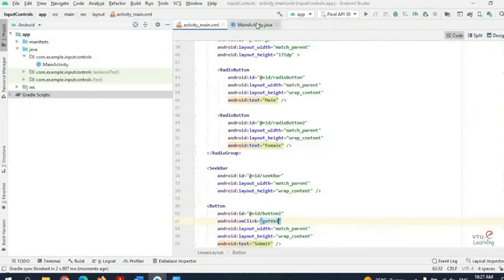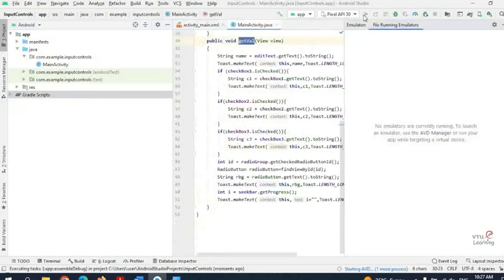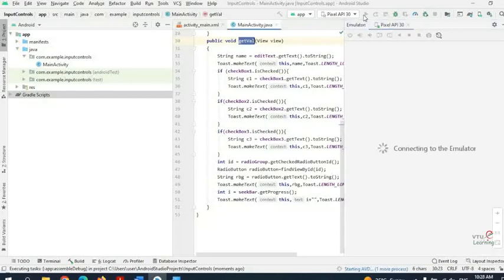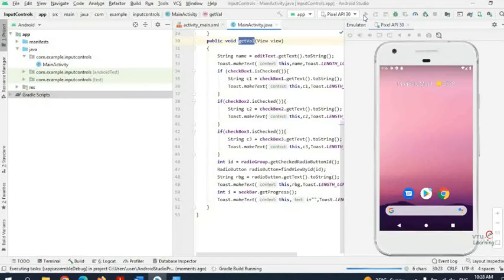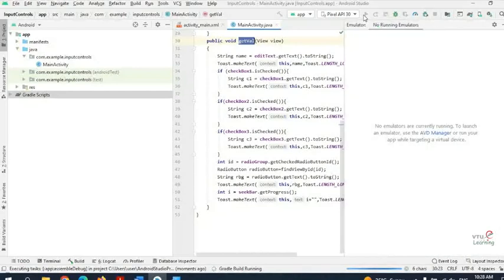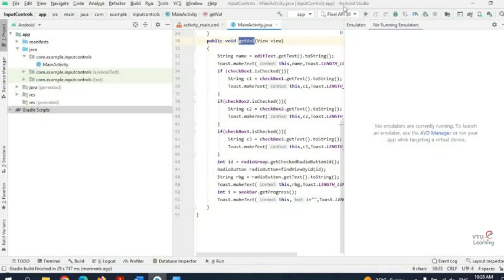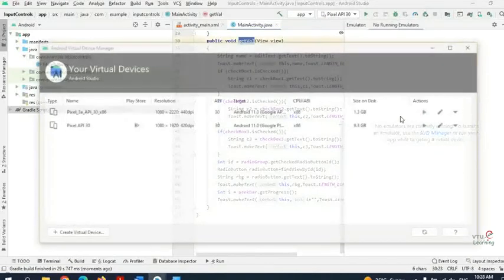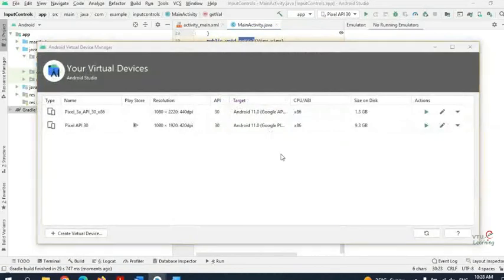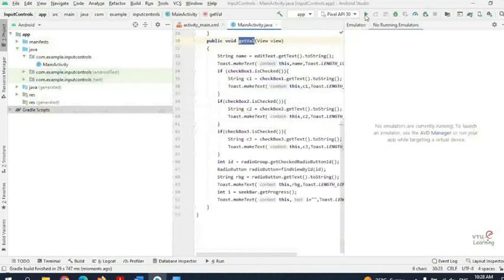Now I will execute this so that we can see the output. It's a very simple program. The outcome of this particular program is to learn how to work with the various input controls which are there in Android Studio or Android application development. I have designed a simple student form. Using that form, you can read the details of the students. I'm not passing the details of a student to any database or anything else. I'm just reading the details of the student and printing those details in the form of a toast message, to ensure that the data has been efficiently retrieved using the various input controls which are there in Android Studio.